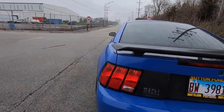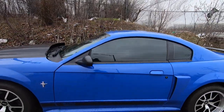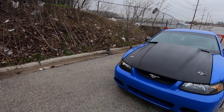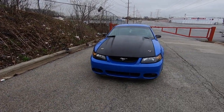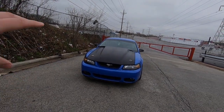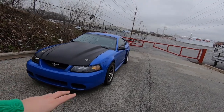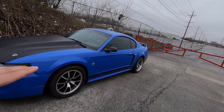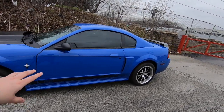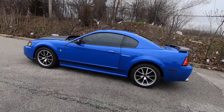Now there is one little problem that people are probably going to give me grief for. Look at the hood — first off, the hood needs to be wrapped. Second, it's not a shaker hood, which is the Mach 1 thing. But either way, it looks crazy. It's got the cobra bumper, some nice headlights, nice wheels, and the paint is in pretty good condition — needs a little detail but it looks awesome.